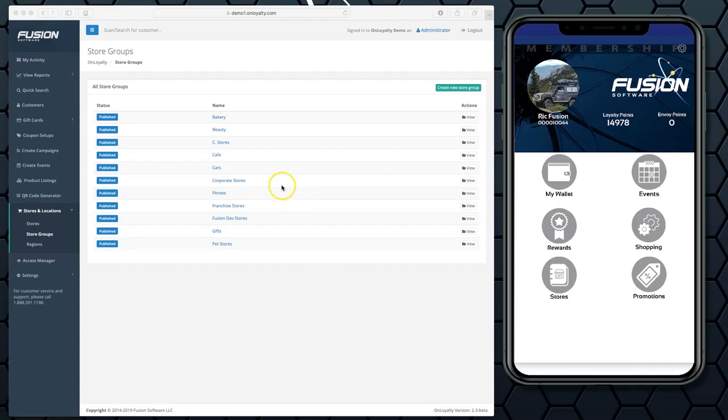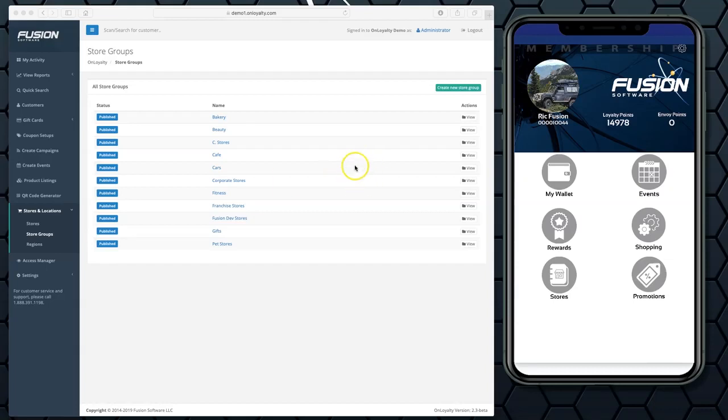And also, important to mention, there are certain organizations that have both corporate stores and maybe franchise stores. So some stores that they own as a corporation, but also they sell franchises to franchisees, which are operated by, obviously, the third party that bought the franchise. So they can set up here two different storefronts, so they can organize those stores properly for reporting.